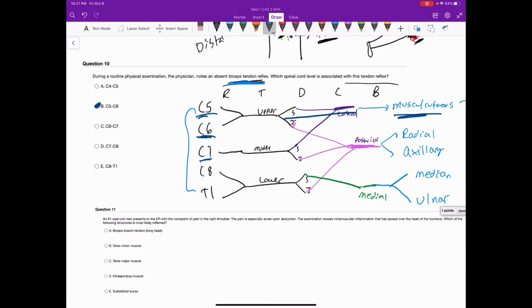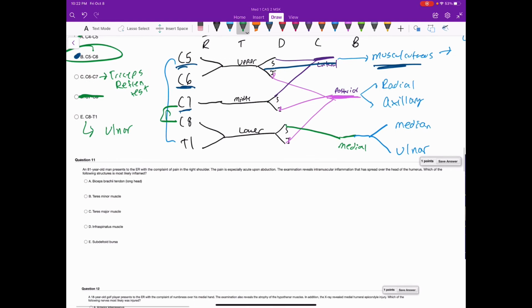What is C4 and C5 for? Well, they're not for the brachial plexus, so you could cross them off. What about C6 or C7? Well, you could do the triceps reflex test with this guy. C7 or C8, it's too broad, so you're going to cross him off. And C8 to T1, what is he going to be responsible for? Well, C8 to T1 is basically the ulnar nerve. So anything to do with the ulnar, but we're talking about the biceps, so we know our answer is musculocutaneous, C5 and C6.